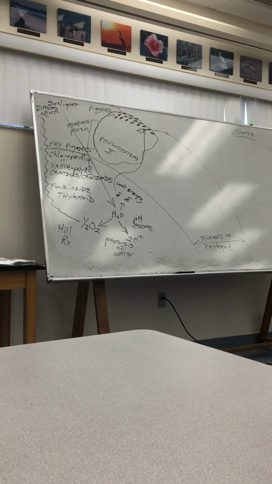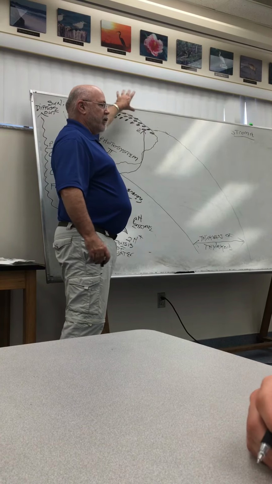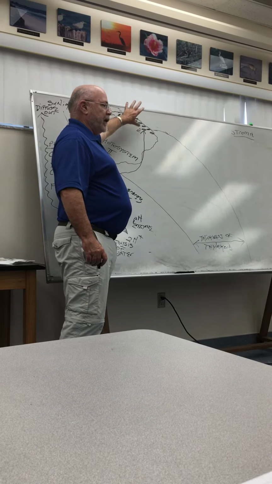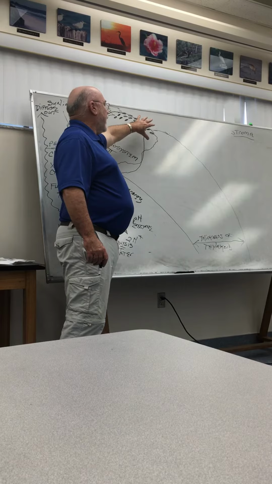So what do those do? Those reflect reds and oranges. So what's the purpose of those? Is it just interesting? You're jumping the gun here. In this cluster of pigments up here, the vast majority of them are chlorophyll A and B. But there's always going to be a few xanthophylls, there's always going to be a few carotenes.